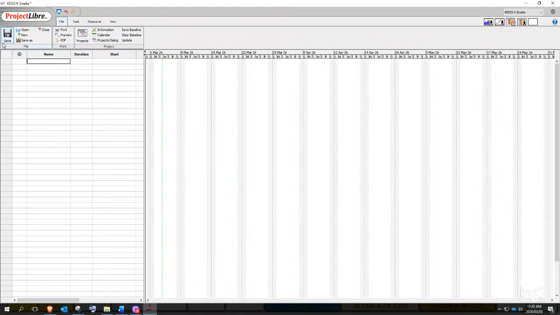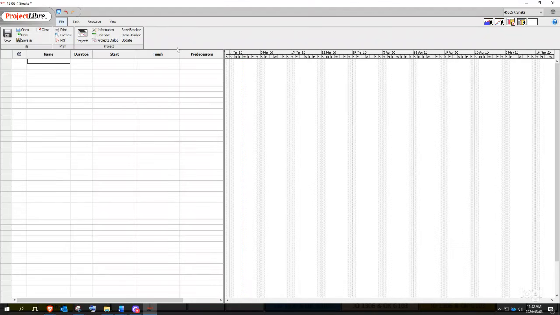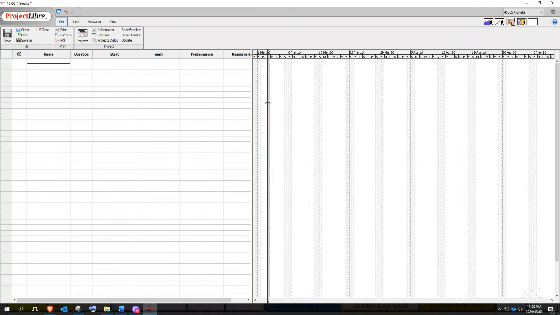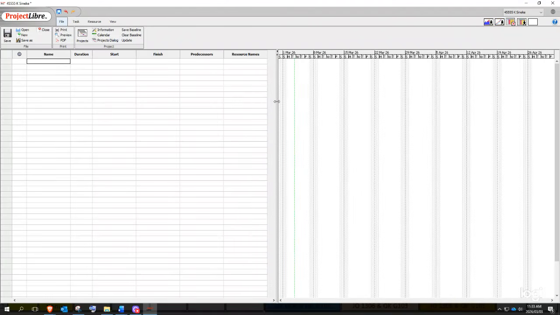Okay, so you're going to ignore the first column, second column, and you're only going to insert data under name, which are the names of your tasks as well as your activities. So your duration will be generated automatically. You don't have to insert anything. You're going to insert here under name, start, finish, predecessors, and resource names.